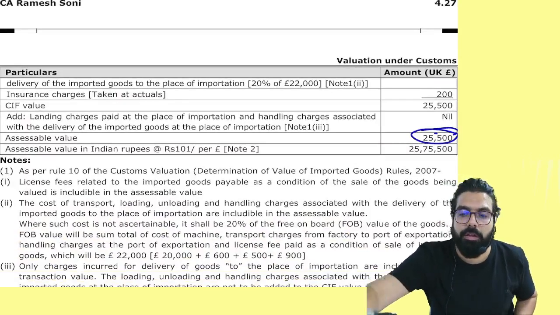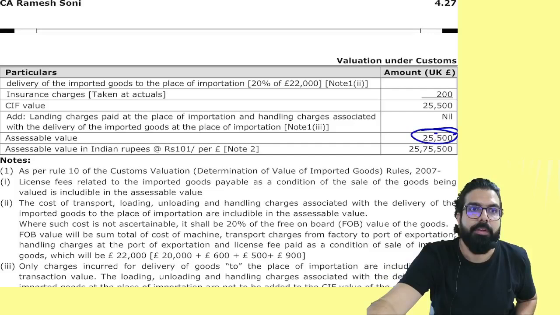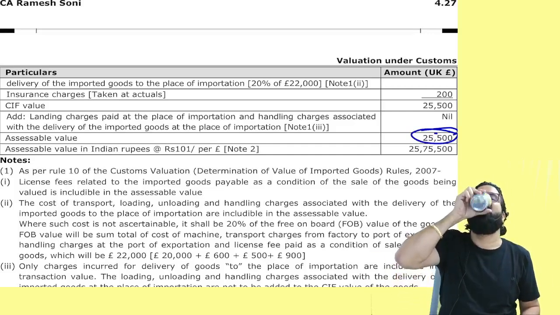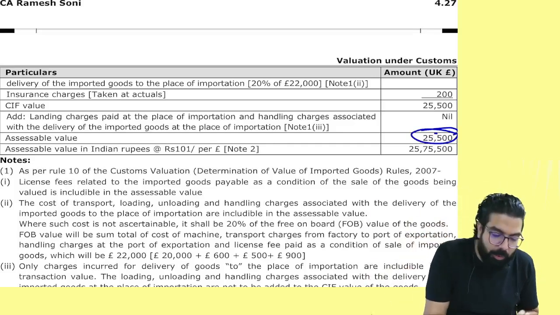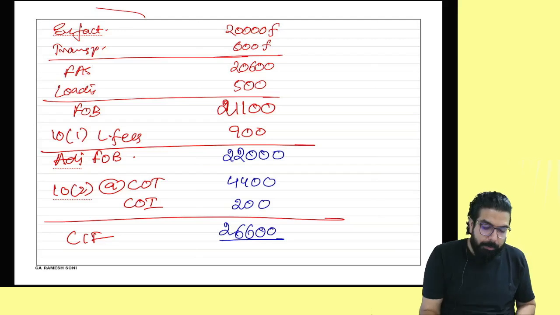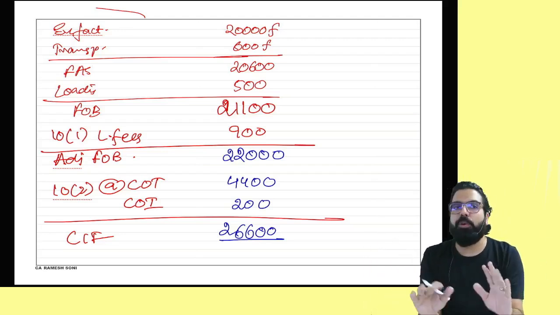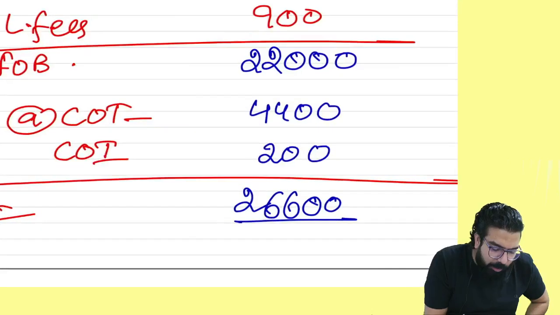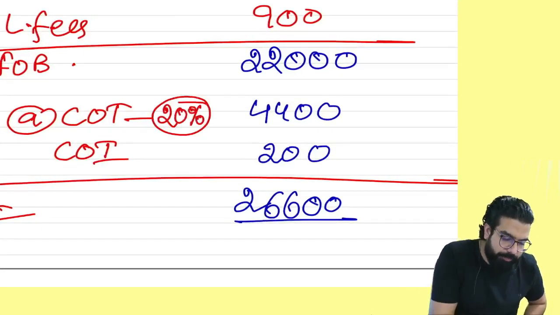What is the mistake? Now, this is the biggest problem over here. See, you did normally only, right? But you have to remember one thing. Everyone here, people, I know some people might have already learned before. Some people who don't remember, I'll tell you. Listen. You took cost of transportation as how much? 20%, no? You took 20%, no?